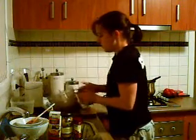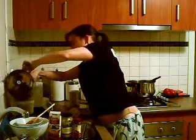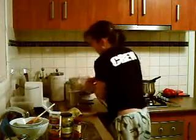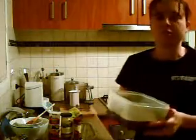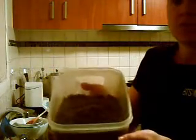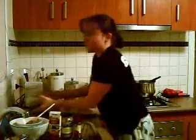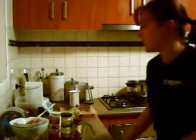Into my container. And that is it. This is the finished soup. Looking beautiful there. It looks bad, but it tastes really, really good. People are going to freak when they see this soup, but when they taste it, they'll completely change their mind.